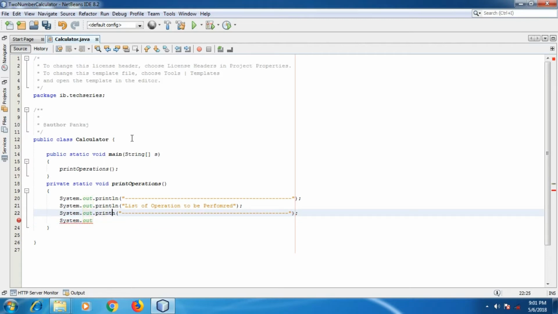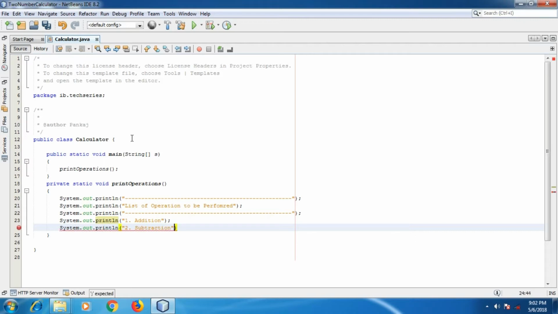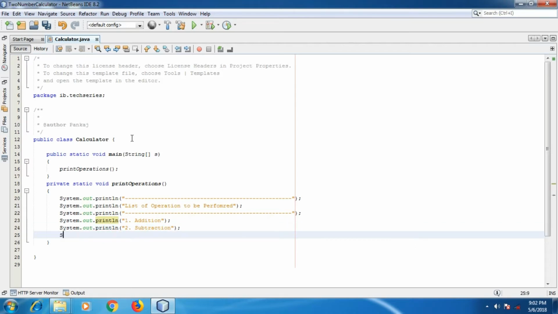It's println. First operation is addition. Second operation is subtraction. Third operation is multiplication.